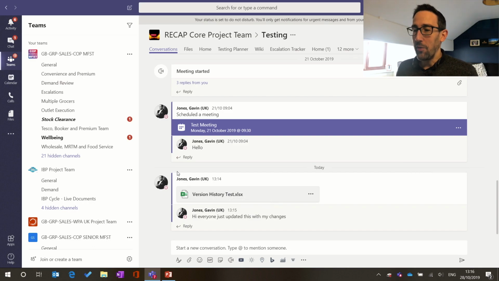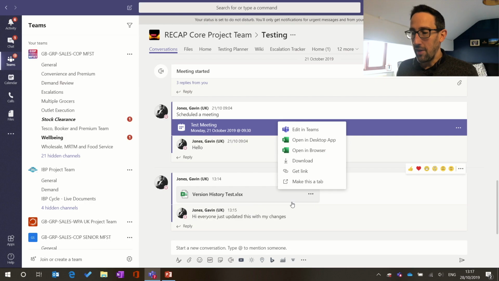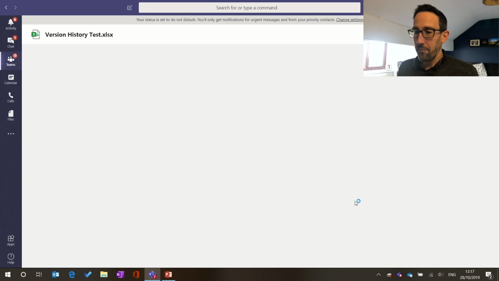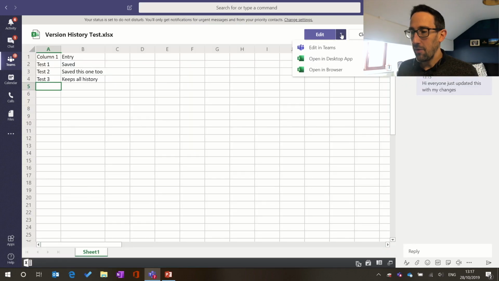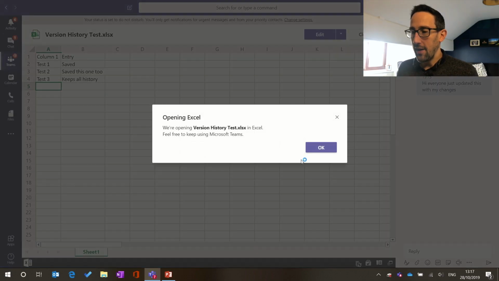But if you say SharePoint, people think, oh, I don't like it because you can't actually share stuff. But actually now SharePoint is amazing at sharing files. So whether you open it this way or via the Files tab, we're going to open this file in Teams, and then we're going to go ahead and edit in the desktop app.